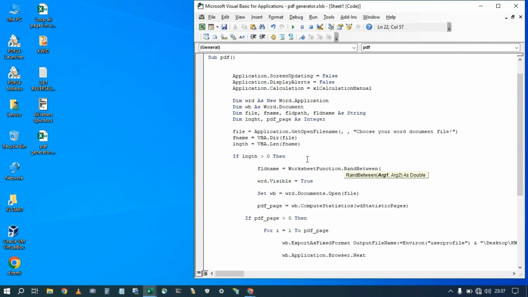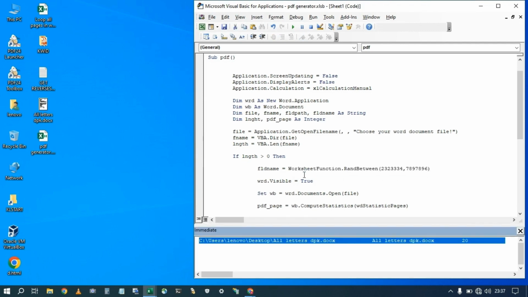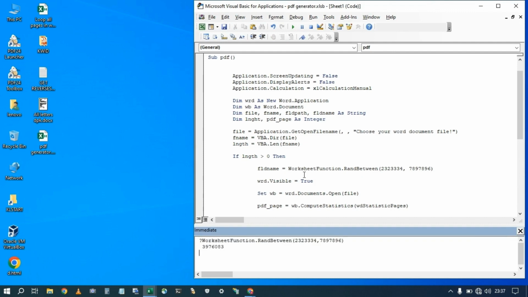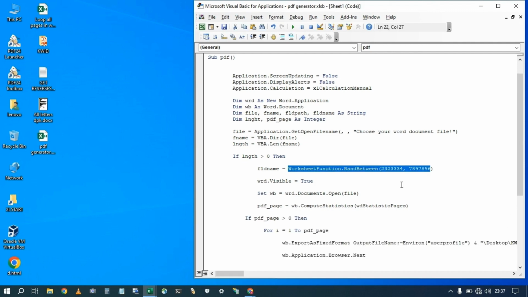I'm just putting arguments, 1, 2, 3, 4, a 7-character number, 7, 8, 7, 7, 1, 8, 6. It will give me a random number in between this and this. If you want, you can check with Control G, and it will give me a number. Again, I will select, and it will give me a second number, right? So that the folder name cannot be repeated again and again. So there should not be any ambiguities.